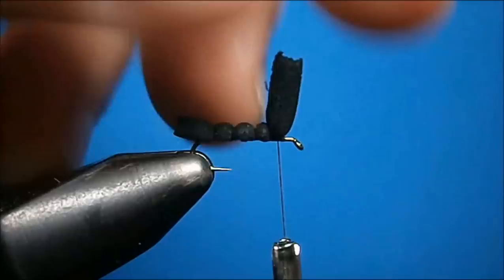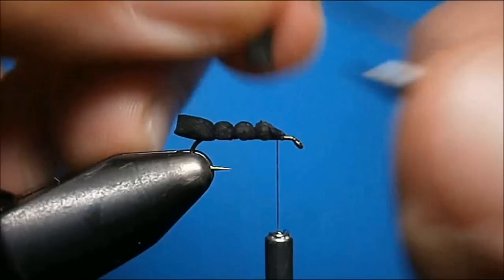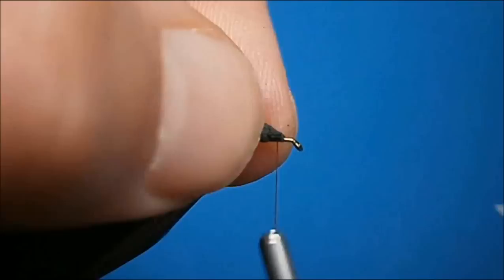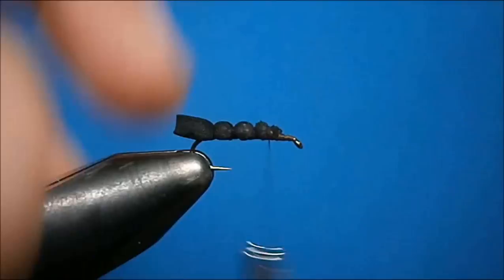And we can snip away the excess here. Get your scissors, you can see the tips are going right at the top of the body there. Cut that off level with that. We don't need to cover all this down. Advance the thread to the eye, bring it on back. Come up on top of there. Then you have your stonefly body complete.